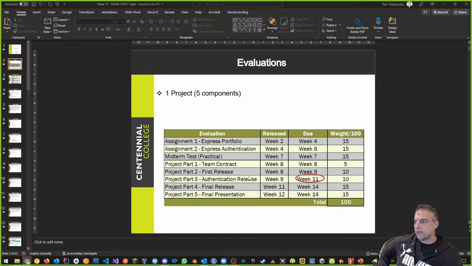For the first release, the expectation was that you're functional, but there's no requirement for you to have secure areas of your site. Functional means most of everything is working as you want it to. It may not be pretty, but it's working, and you've got a kind of prototype to improve. Your authentication release is your second release, so you can improve upon the stuff you've already submitted, change stuff, and then add a layer of protection for the components of your website that require that control.